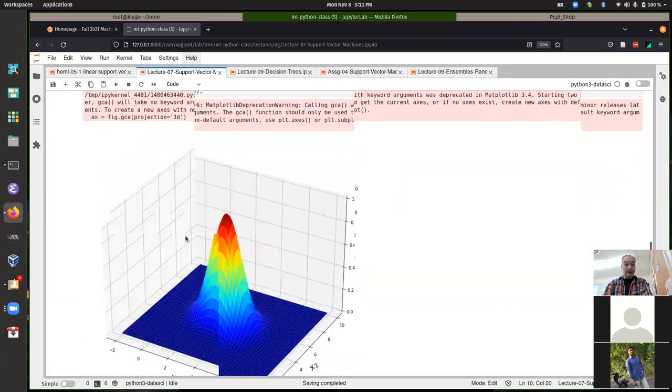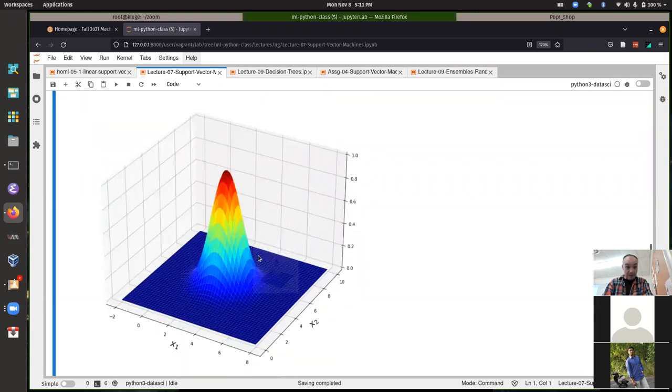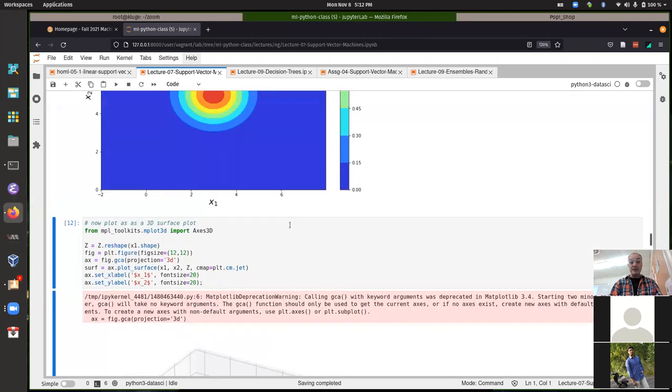I probably should have turned on my 3D rotation here, but it might be better to visualize this in three dimensions, like from this three dimensional plot. For X1 is 3 and X2 is 5, you get something like that. This is the measure of similarity. So if I have a point over here at X1 of 6 and an X2 of 4, it's going to have a similarity somewhere like that. And if I'm at 4, 4, I'm going to be somewhere in here, so that's going to be more similar. The closer you get to the center, the more similar your feature is going to be to that kernel, by this measurement.